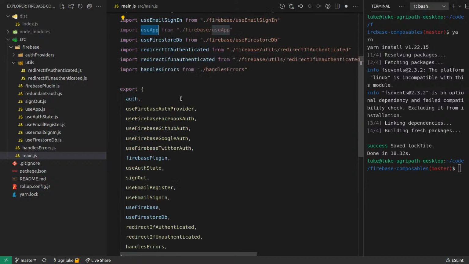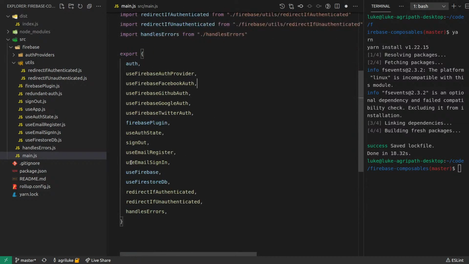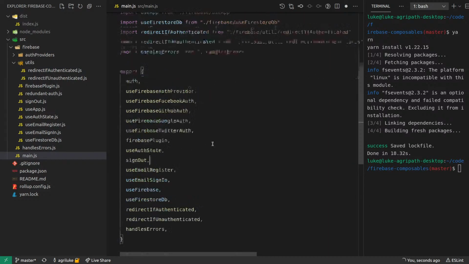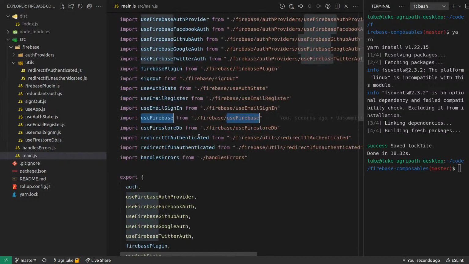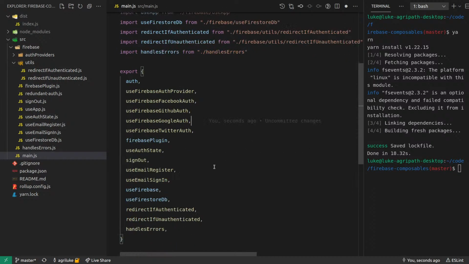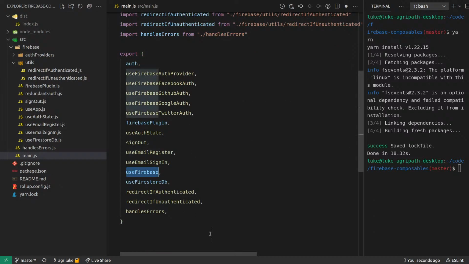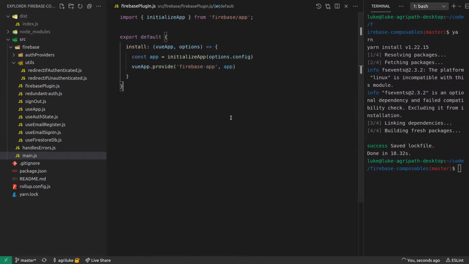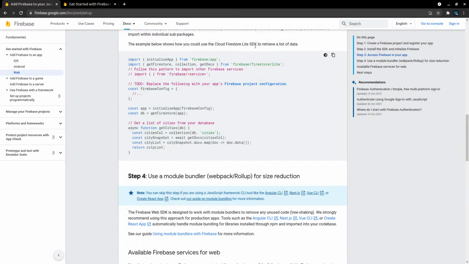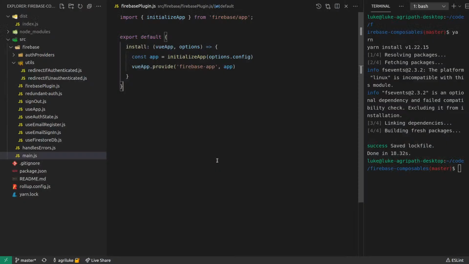So we need to change the way that is exported. You know what? Then again, use Firebase app. Maybe I should call it use Firebase app, because when you're importing it, you probably want something that's descriptive. No, you don't, because you know where it's coming from anyway. So if you want to change the name, you'd say import as. So let's leave that as use app. And now I want to look for Firebase app. Use Firebase. So there it is there, and we change that. Cool. So that's done. What else do I want to do here? I think that's going to be it for the imports.